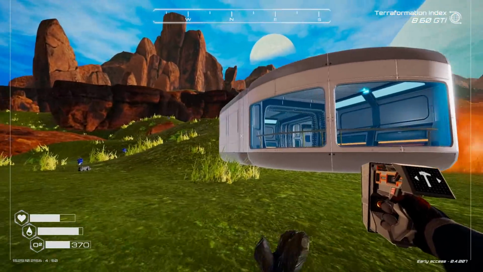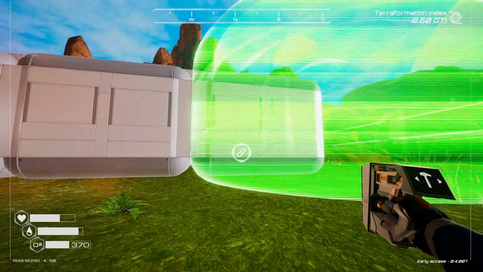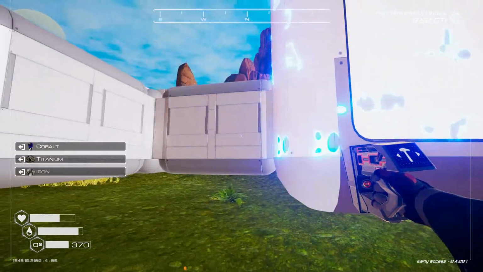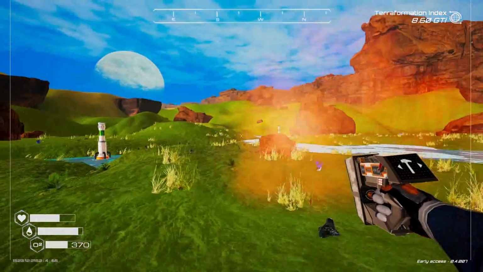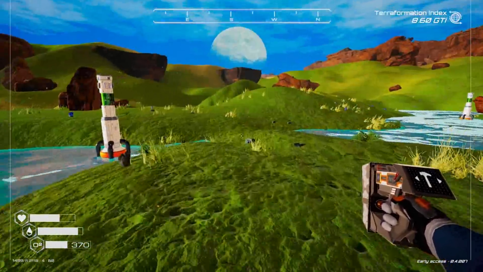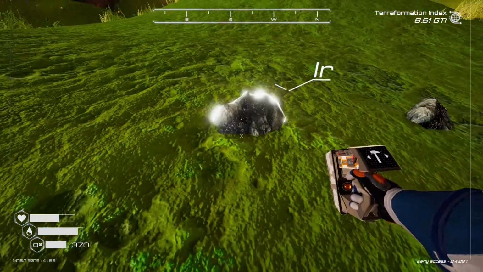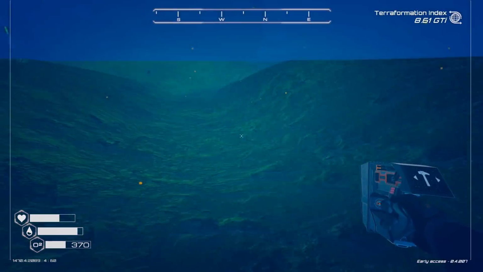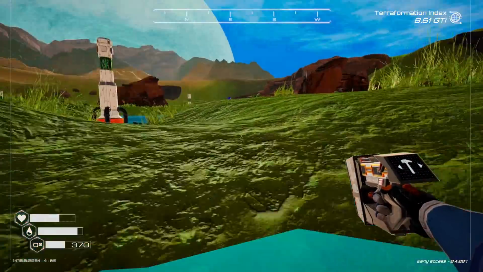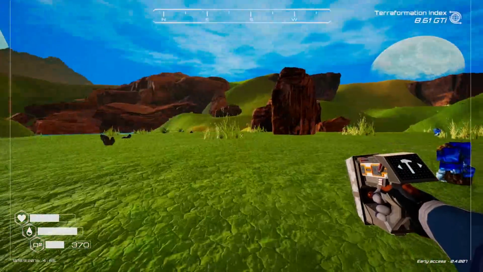Oh. That should be big enough, yeah. Go. I still need one more in the middle. But I don't know where the stuff is I need for that. I got a titanium. Oh, I see iron right over here. Alright. Oh, wait. There could be some in the water even. I didn't even think about that. Forgot all about how this thing works.